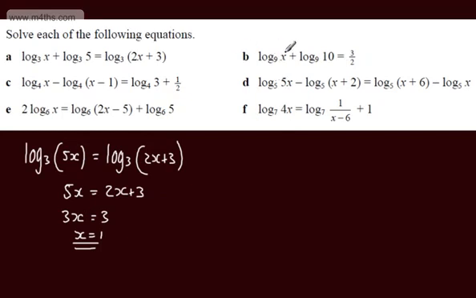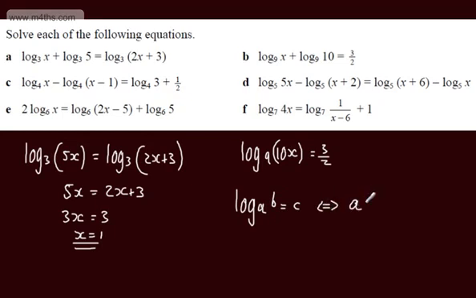We've got log to the base 9 of x plus log to the base 9 of 10 is equal to 3 over 2. So what I'm going to do here is combine logs on the left hand side. Log to the base 9 of 10x will be equal now to 3 over 2. In the first video, we looked at the statement log to the base a of b is equal to c. Therefore, the exponential equivalent is a to the power of c is equal to b. So we know the log is simply the power the base is raised by to give us this quantity of 10x. So we could write 9 to the power of 3 over 2 is equal to 10x.